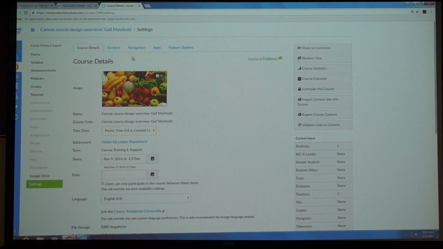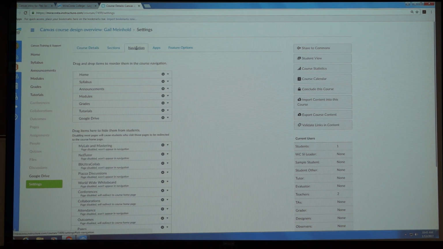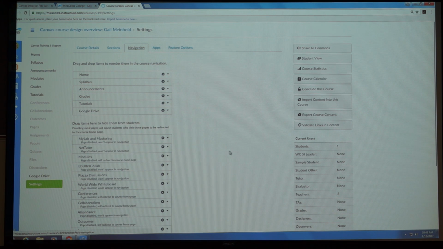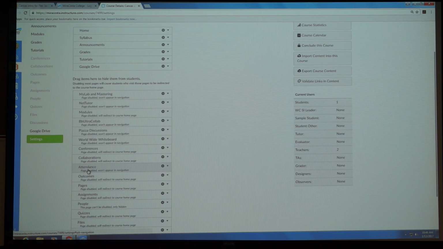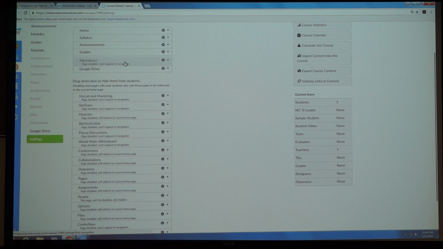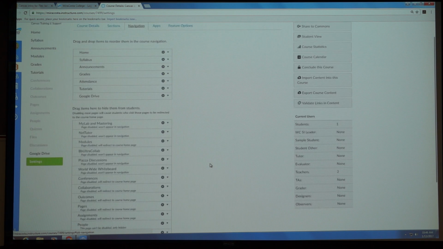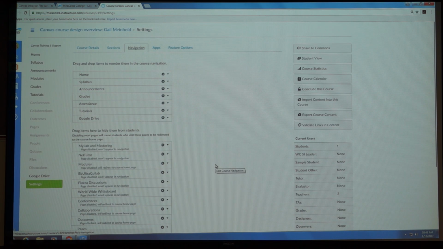I got a good question of how do we set up the sidebar, what they can see and what they can't see? If you go to settings and then you go to navigation, maybe I don't want students to actually see the modules that way. I only want them to go to the homepage. All you have to do is drop it down here. Now students aren't going to see it. And here, there is that attendance. Maybe I do want to have an attendance link and I want students to be able to see that. I can move that up there. So it's actually very easy to drag and drop within Canvas what you want students to see and what you don't want them to see.